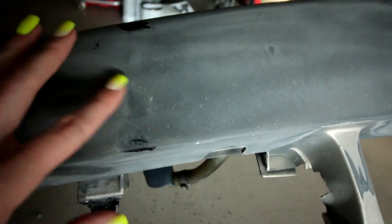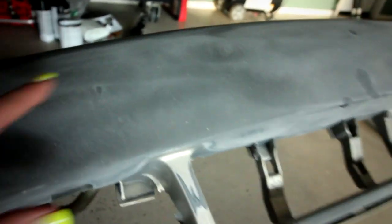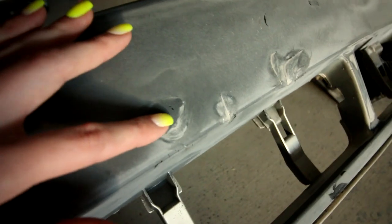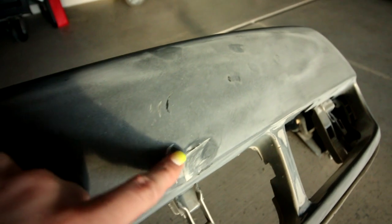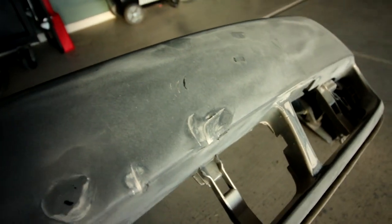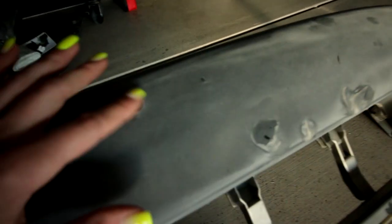So I just took the sander to it and I sanded some other spots that I hadn't sanded yet and nothing peeled off — it sanded just fine. Here's one spot that was repaired and I sanded it just fine. Another spot. This one is going to need more fill down below because it peeled out. And then all this is the stuff that I peeled out because I was impatient. But everything else is coming out just fine.